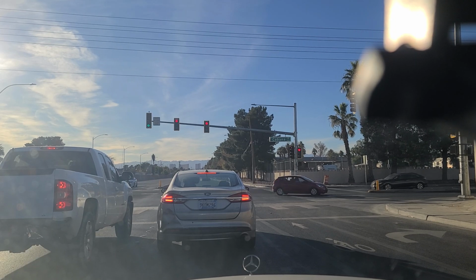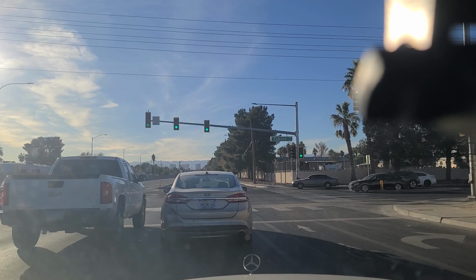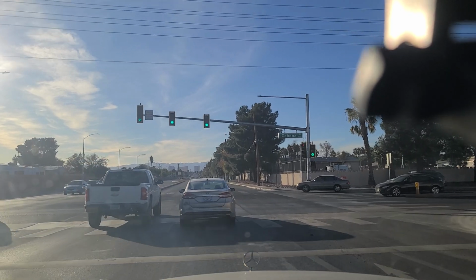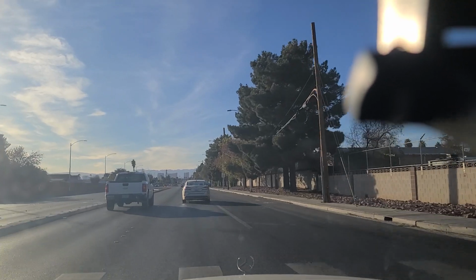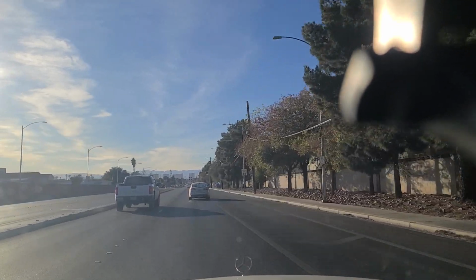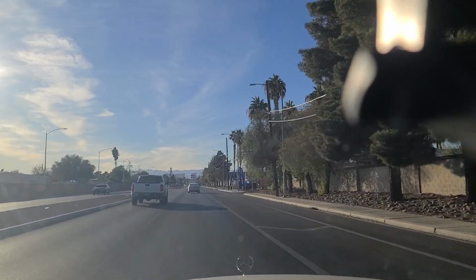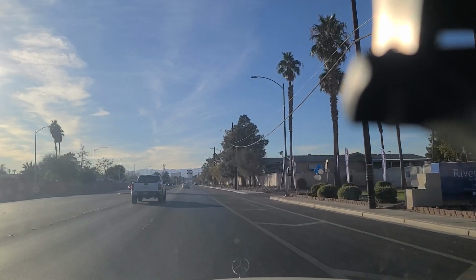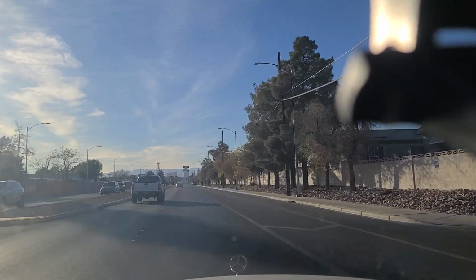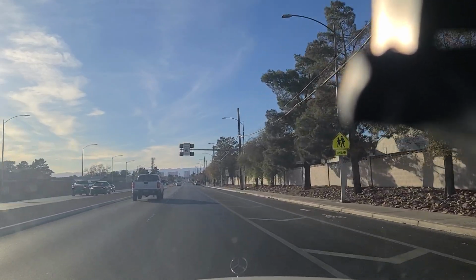This is Cabana Drive here. We have a video in our library of this road as well. They reduced this actually from 4 lanes to 2, and there have been a lot of complaints about this. They reduced it and they made the outside lanes bike lanes, and of course those bike lanes don't get used. So that's a huge problem, certainly in terms of rush hour and things like that. Folks are just very upset about that.